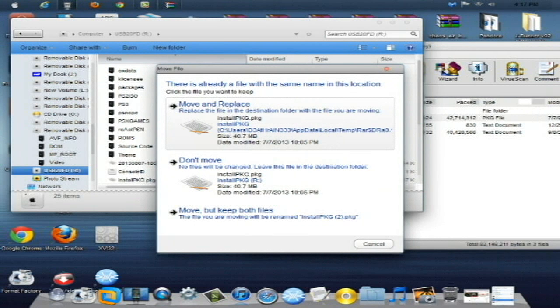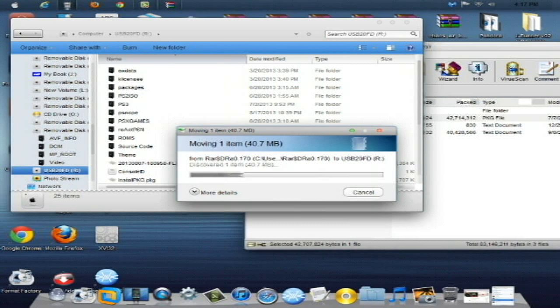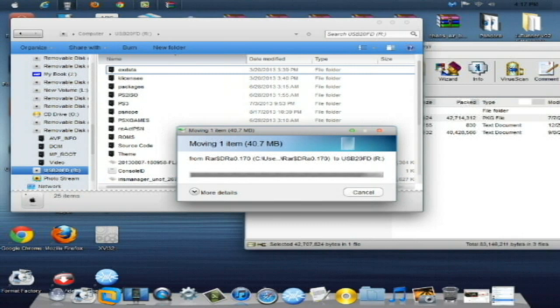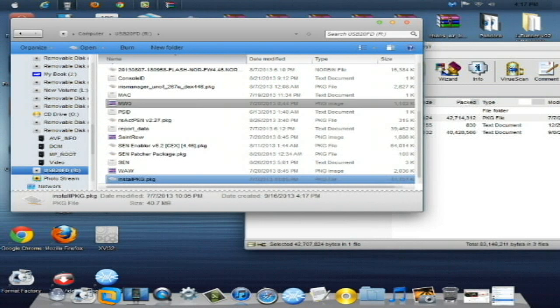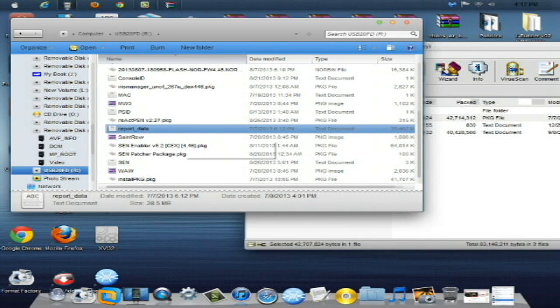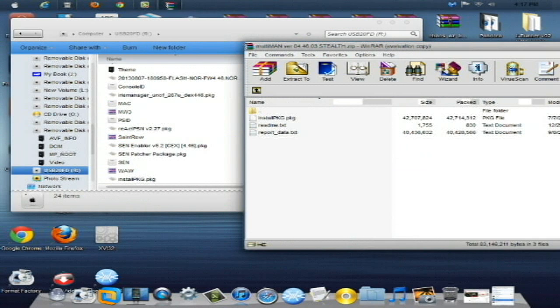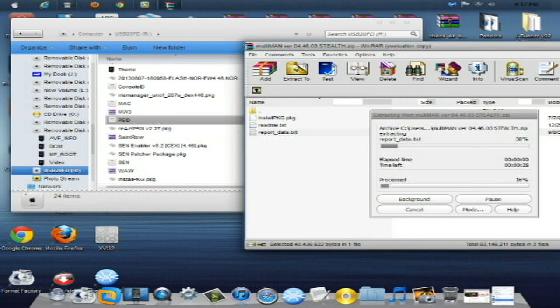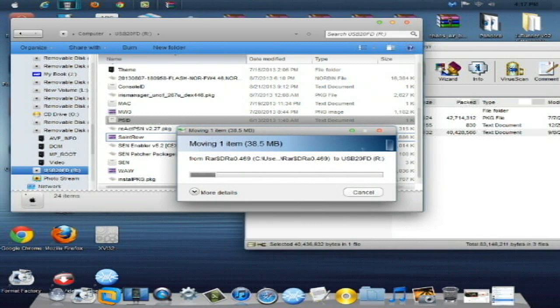Allow that to copy over, and I will move and replace this just for the sake of the video to show you that I'm not giving you any two-faced stuff, which is what I usually like to do in the first place. Just make sure everything's up to speculation. So once you've done that, you will see the install packages on the root of the USB. Now I have an old report data.txt in here. I'm going to delete that because I'll be using the new one. So just drag and drop this report data into the root of the USB as we did in the first place, and allow that to copy over like so.